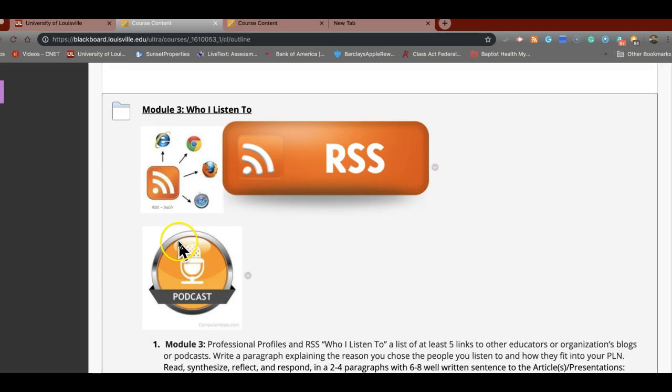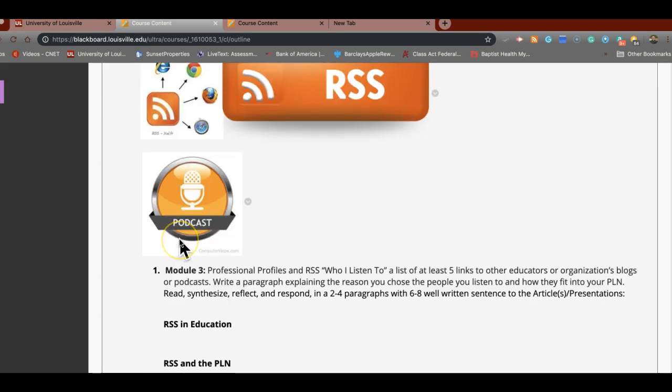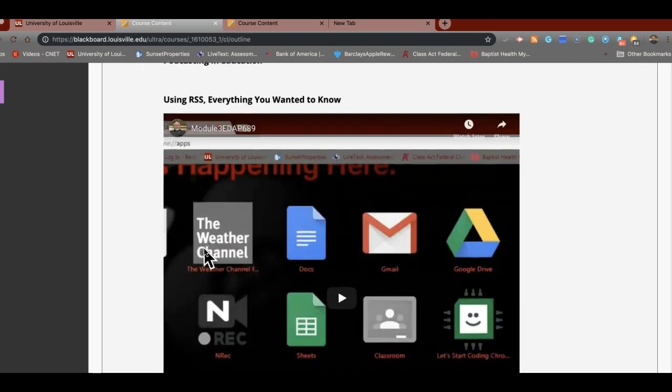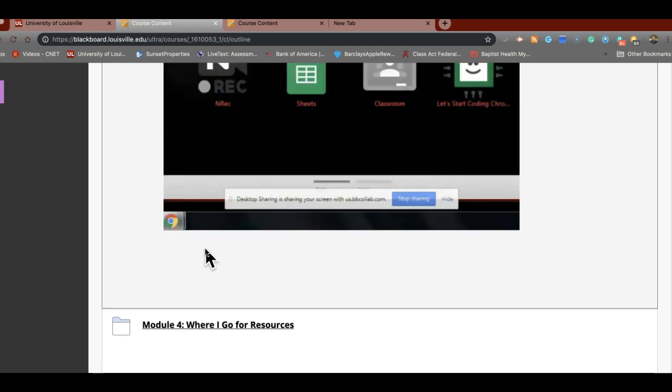We will take a look at something called RSS, Real Simple Syndication. Real Simple Syndication, you know it as podcast, is a huge, huge deal now. But the amount of professional podcasts that are being put out there for education, it's not like you can't find them. You have to do a little bit of hunting, and down here in this particular video, we go through the process of doing that.